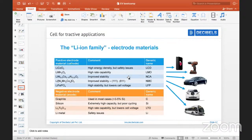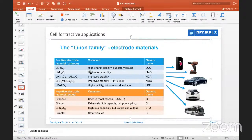Now let's go to the next slide. I was trying to brief you about different chemistries. Whatever we see today is called lithium. Whenever people talk about lithium, it's not just one chemistry. There are multiple chemistries within lithium. There is LCO, lithium cobalt oxide, lithium manganese oxide, lithium nickel cobalt aluminum, nickel manganese cobalt, or lithium ferrous phosphate. All of these cells are based on lithium, but they have their own specific characteristics. This is on cathode materials. In the anode materials, you have carbon, silicon, and LTO as a material. But largely today, a lot of companies use graphite as an anode material.